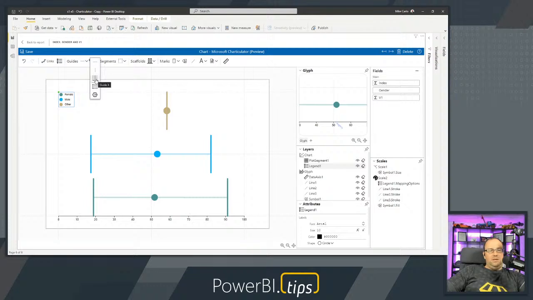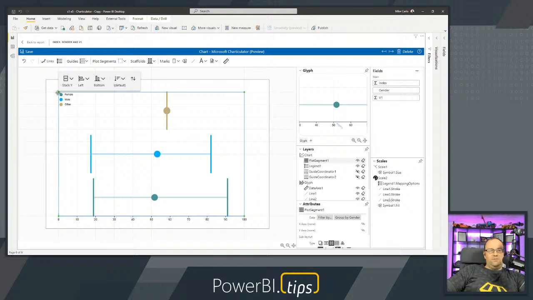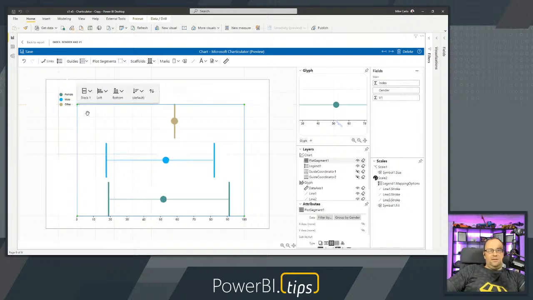So I'm going to grab the X guide. So the guide along the X axis, I'm going to make a little guide here. That'll give me vertical lines that go up and down. And then again, I'll make another Y line guide. So this will go across the Y axis, and that gives me more grids. So all this is doing is building an equalized grid for me that I can then drag to.